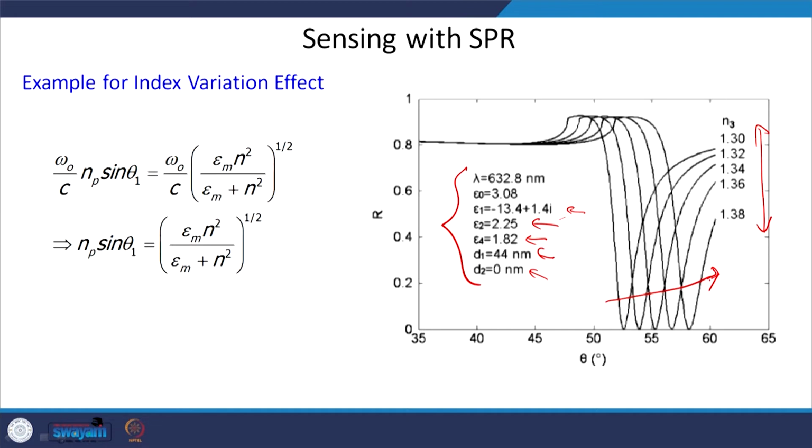So, we remember that the surface plasmon excitation condition was given by this. This was the refractive index of the prism, this is the refractive index of the medium, here it will be N3 in this particular case, and if you cancel out omega 0 by c, then you end up with this term. So, we will come to this and we will see what it means. So, when you arrive at this condition only then you will have surface plasmon resonance, okay. And when you change the value of n, say n3, you have to change theta 1 if you are keeping np fixed. So, that is how you measure the change in theta.